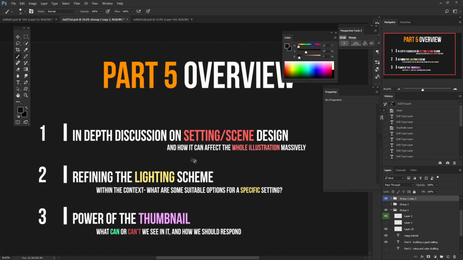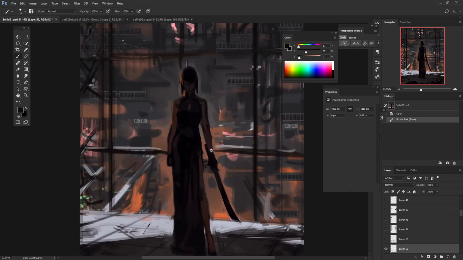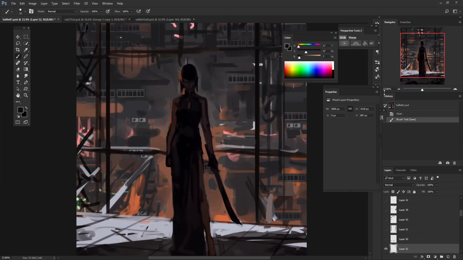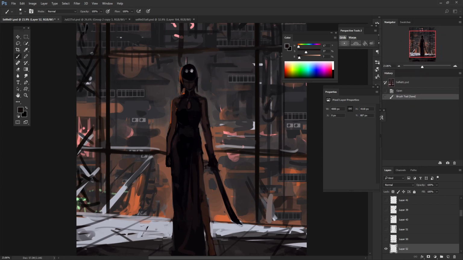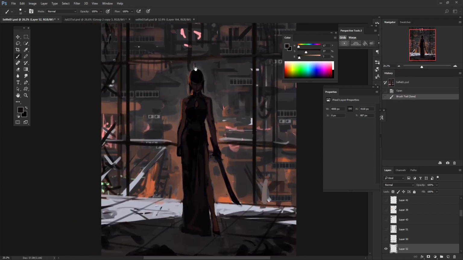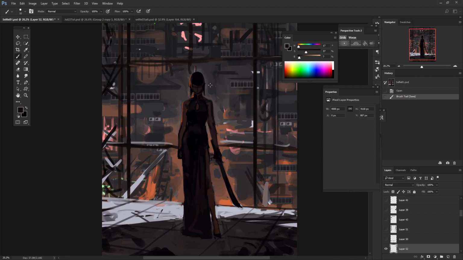And while we're working on all this, I also want to touch on the power of the thumbnail, because of course we can look at a scene close up like this, and a lot of the details can be picked up. We can see what's happening and it's fine. But that is also from the artist's point of view. As someone who's already working on the piece, it's definitely easier to pick up on what's going on, and we might be able to read a bit more than a viewer that just comes across the piece. So to help us with that, I feel like the thumbnail is a really good way to look at it.